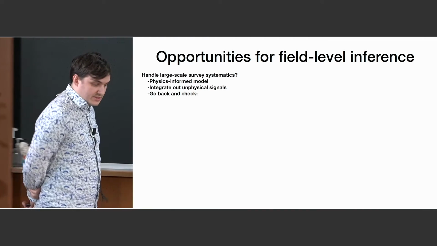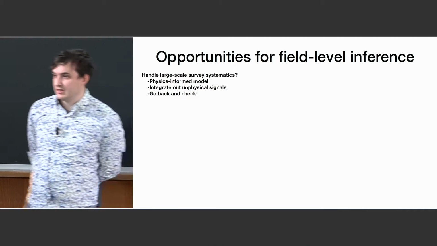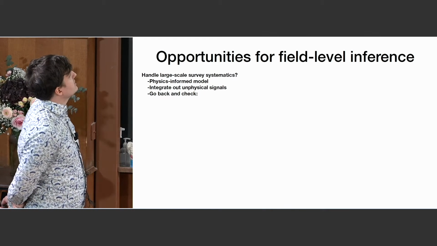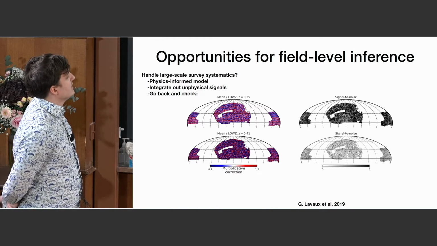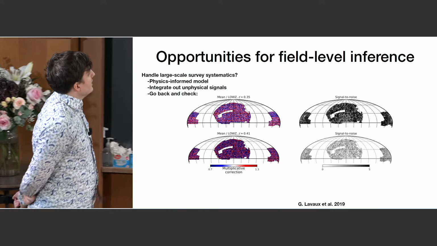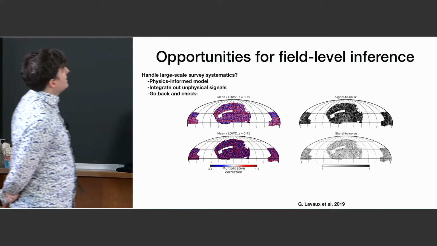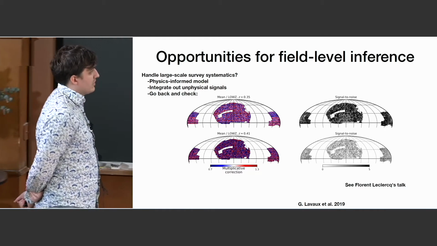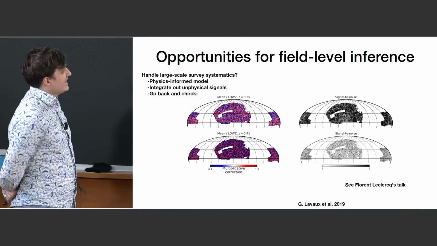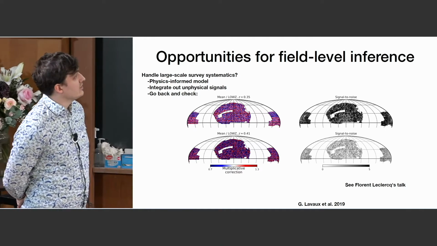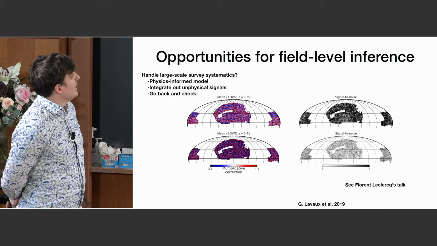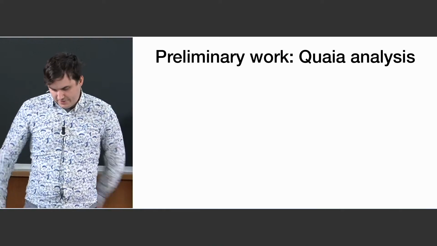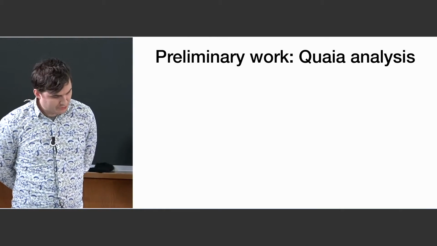Moreover, we can perform posterior tests of these large-scale systematic contaminations and see what Borg picked up that it didn't expect. And this has been published in a work by Guillaume Lavaux, where we can have these foreground contaminations in the SDSS3 catalogs. Florent will later today also talk a bit more about this approach, but also extend it and show how we can extend it to likelihood-free inference as well. And this rounds off the talk, keeping the systematic-free approach in mind.